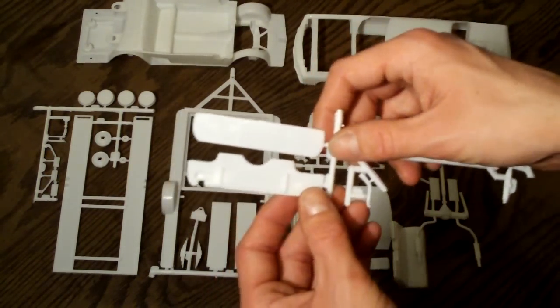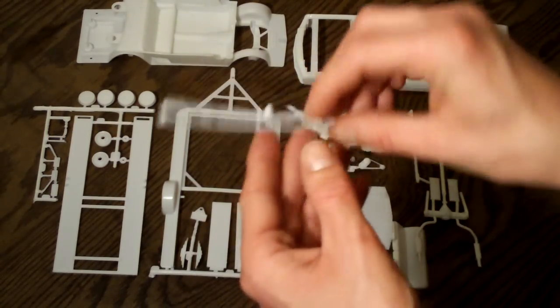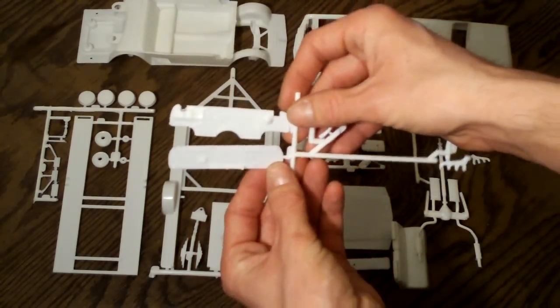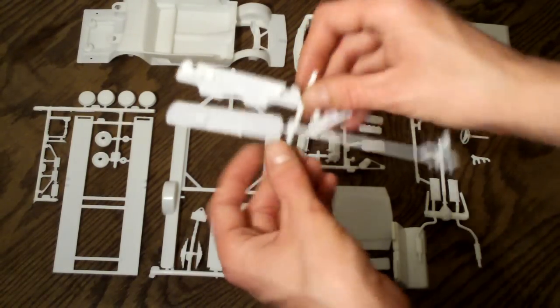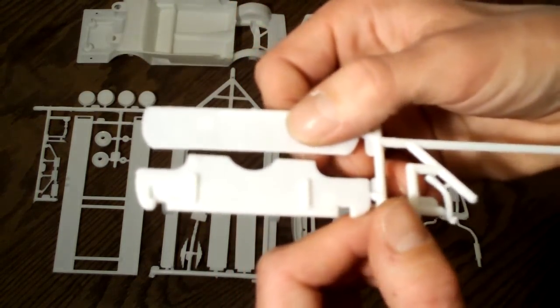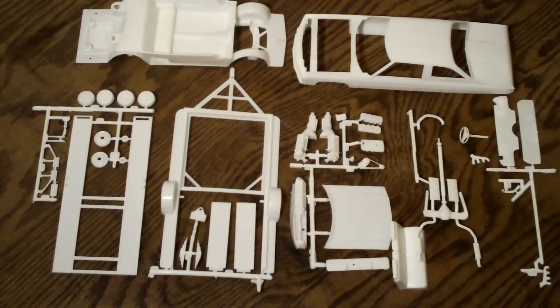You've got your firewall and your grill — very simplified. Here's your lower radiator hose. There's a little bit of detail on the firewall, but if you look at the radiator it's just basically scratched in. So there's all the white molded pieces — everything looks pretty good. A little bit of flash, some mold lines here and there, and the injection pin marks, which are very bad on this kit. Those appear to be about the worst when it comes to the pin hole marks.